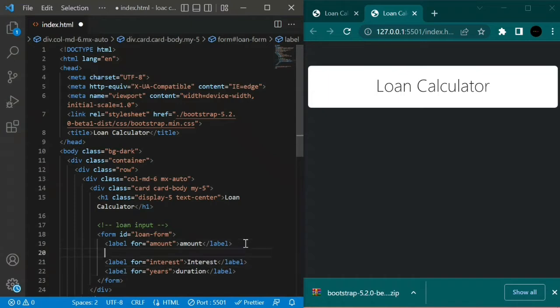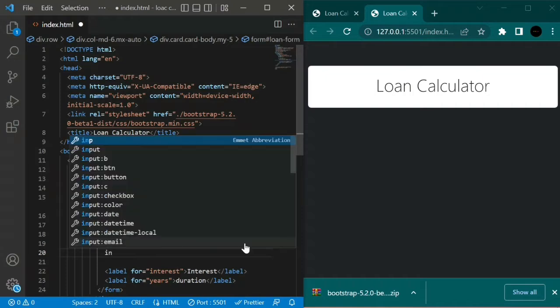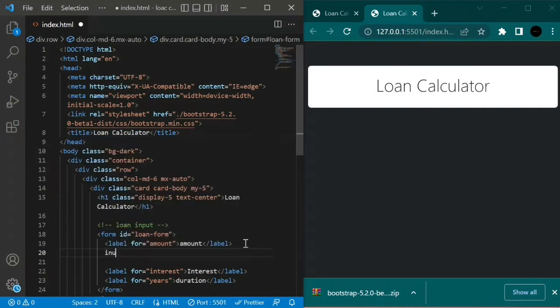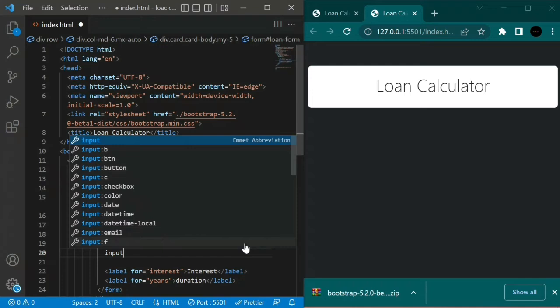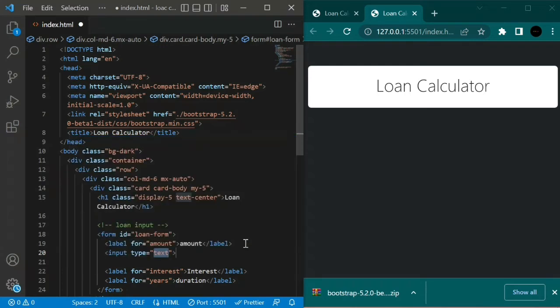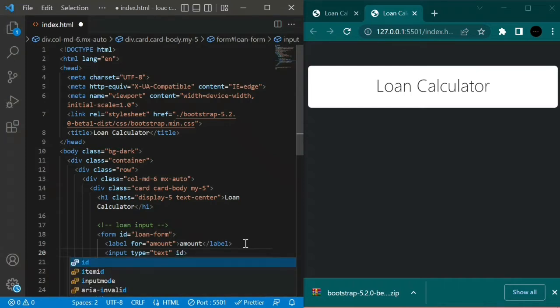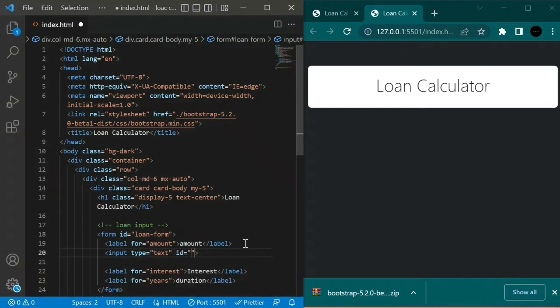So after this, we want to get the input fields. So we'll create one input field. If I can actually spell input, tab, yes, it's gonna have a text type, and the attributes inside of the input fields, we want to give it an ID of amount.